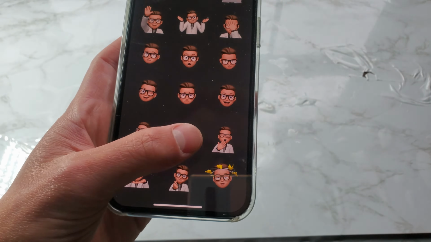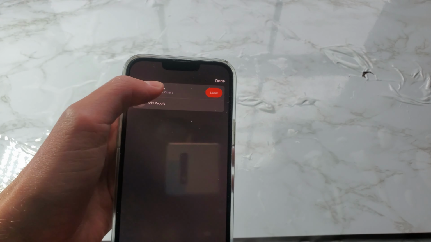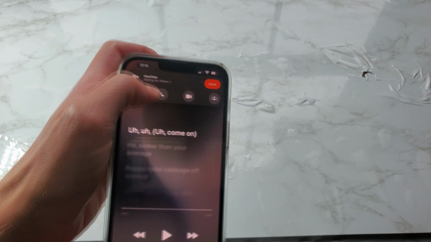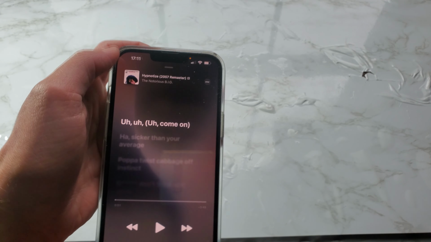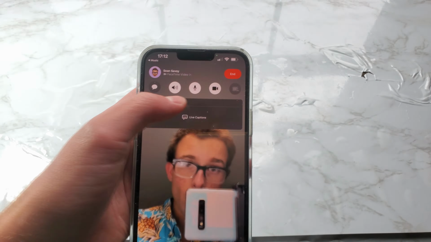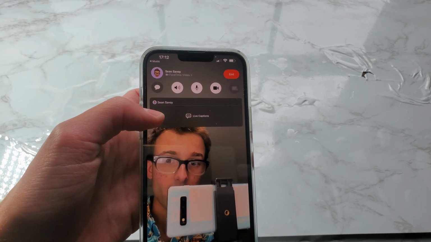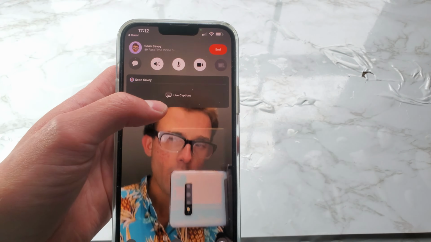Actually, here we go. So we have FaceTime waiting for others, SharePlay waiting for others. You can add people here, done. Pick up the phone, or that hung up, okay. So here we have the option for the FaceTime video, which is really cool. And also we have live captions here, so if I were to pick up with myself, whatever I would say on the screen would pop up here. That is really interesting. Or FaceTime unavailable.